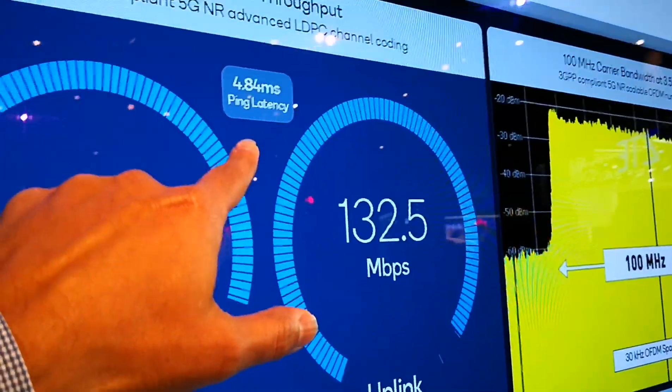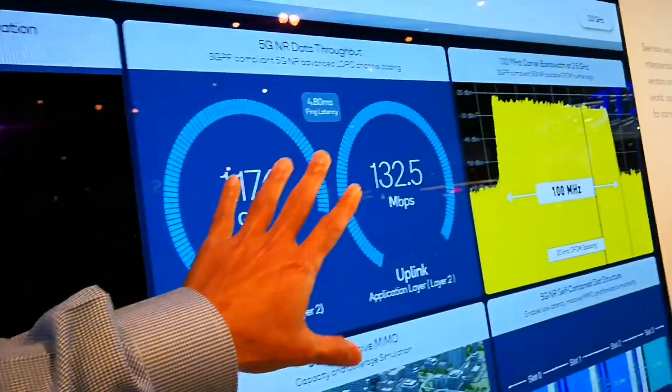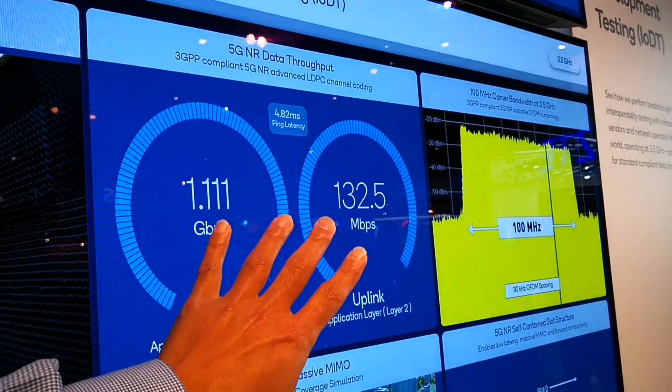What we can show is the ping latency, and that is a key metric of the system right now. In an optimized 4G network in Germany, we see about 30 milliseconds. But 5G has the potential to go under 5 milliseconds. The best case today, if there's no one else on the network, is about 4 milliseconds at the physical layer. At the application layer it goes up to 30 milliseconds, but with 5G it can be sub-5 milliseconds.